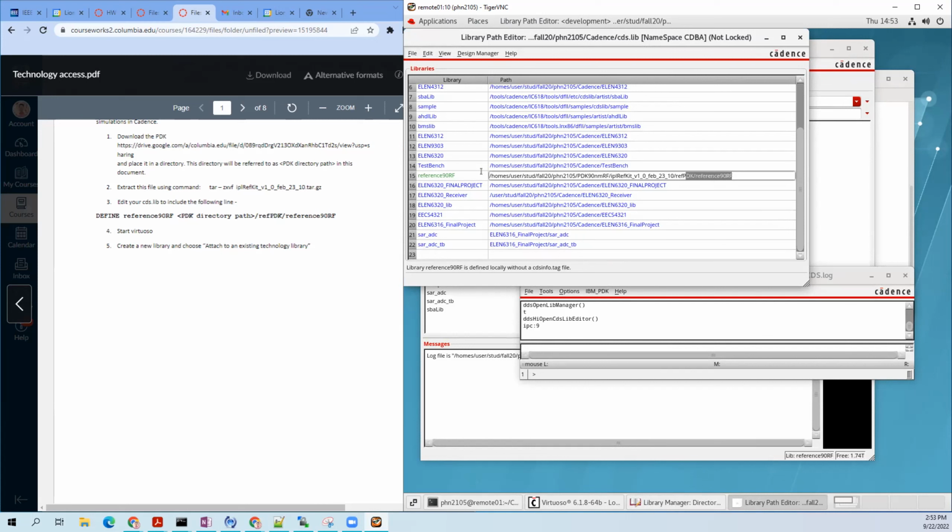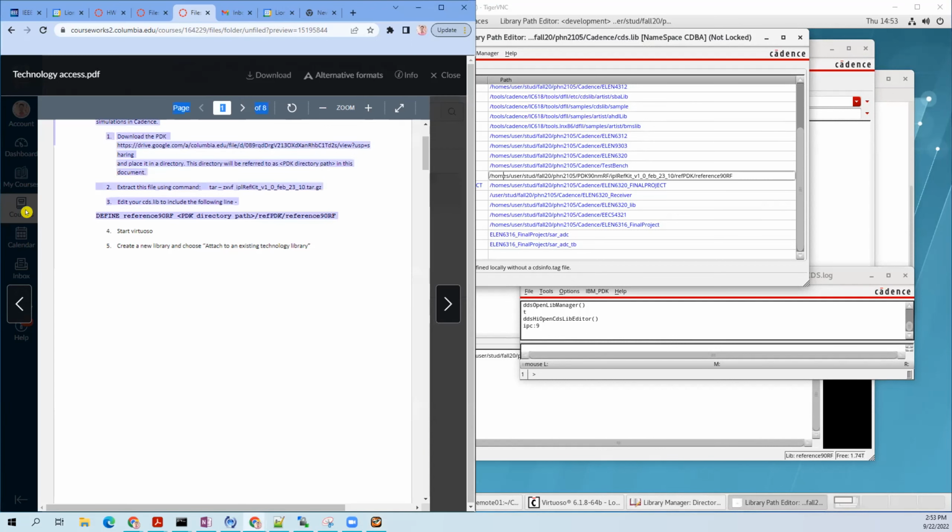This is the path I refer Cadence to, so that Cadence can find the reference 90 RF library. Basically, if we type the library and path in here, we are done with this step.